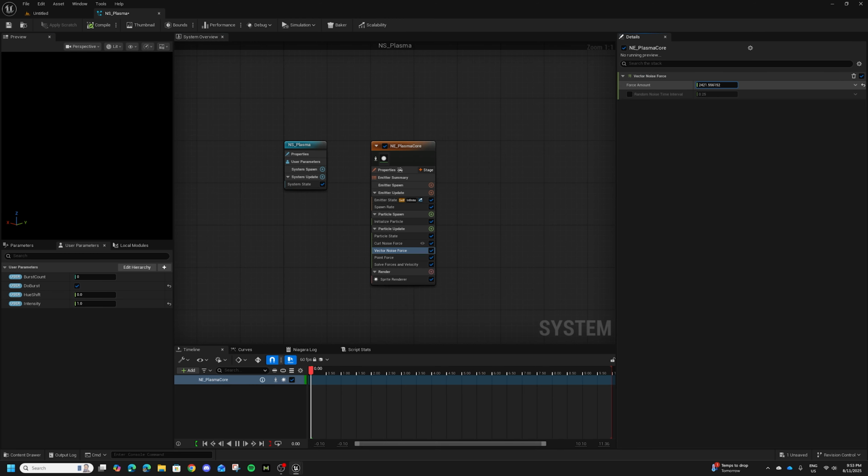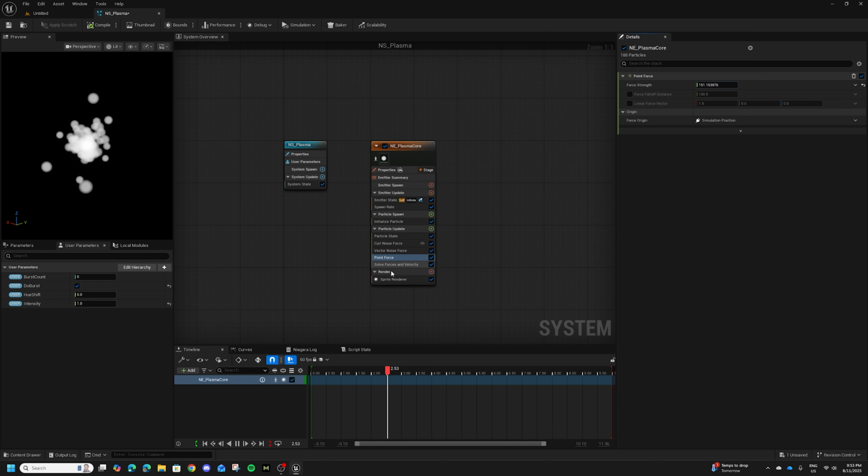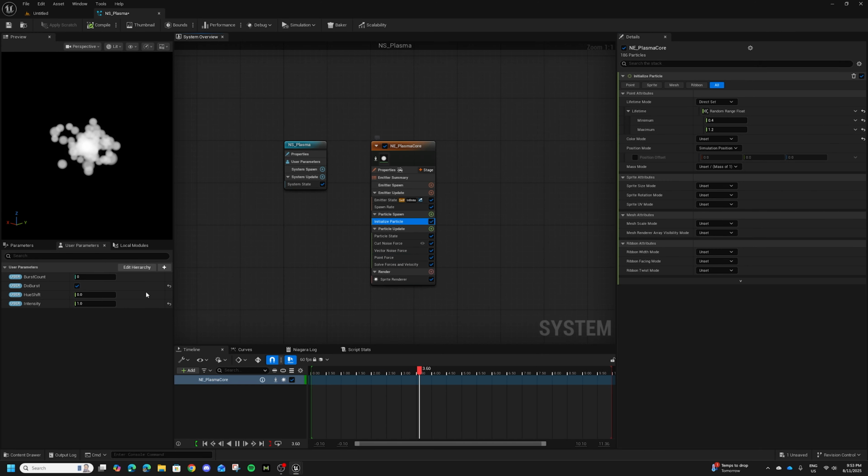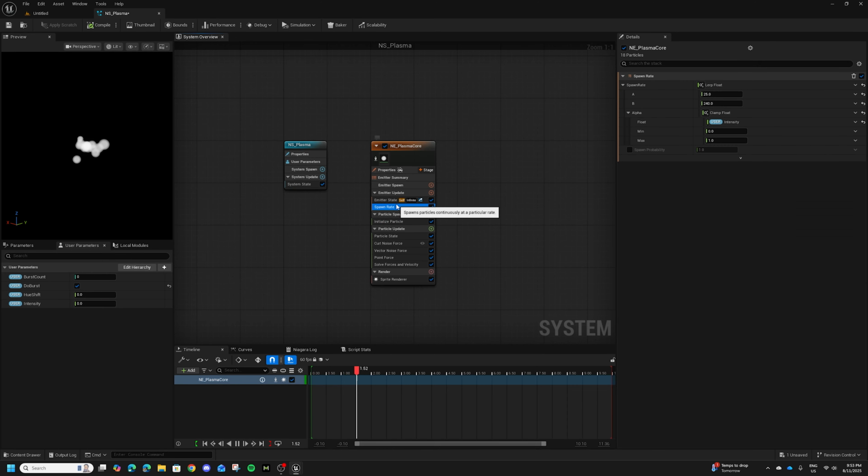The vector, increase that, you can just kind of see it start going crazy with that, and that point noise force is basically existing from a point, and then it's shooting those particles out from that point. So we'll just keep that there for now, and we can start to see what's happening. So you can see intensity is low, intensity is high. So that spawn rate is already being affected by it. Lower intensity, lower spawn rate, increase the intensity. And you can already see that starting to be affected by it.